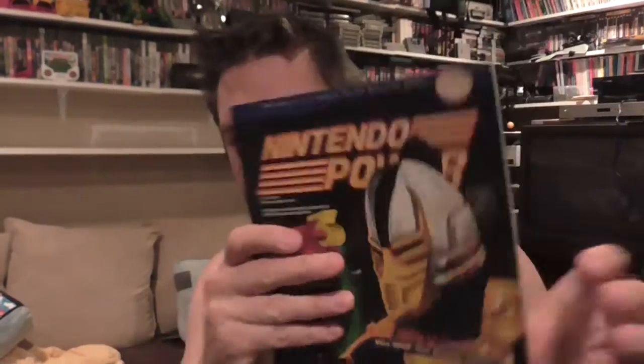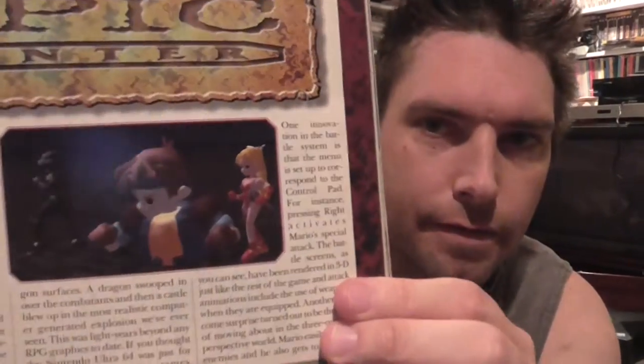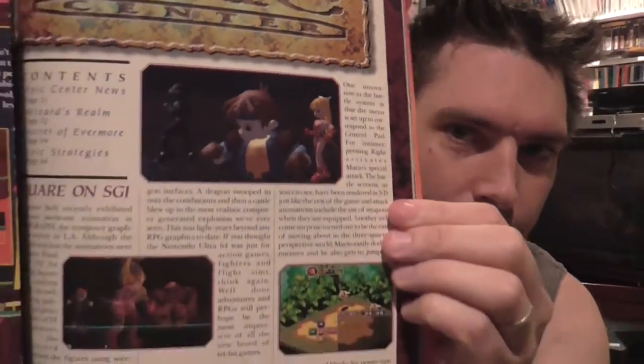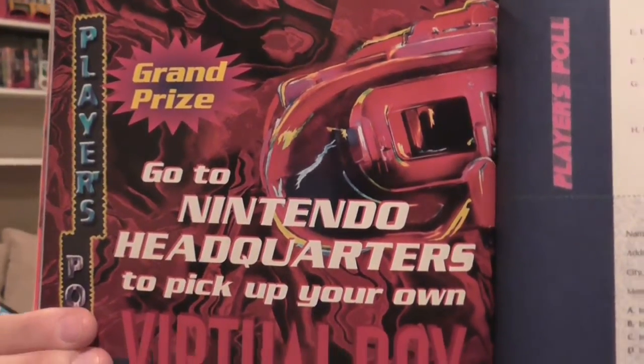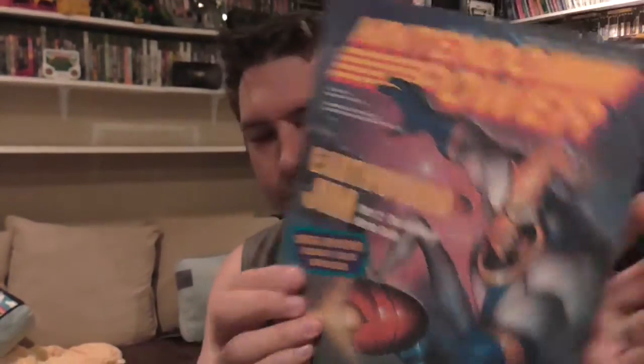Mortal Kombat 3, a later issue, volume 78. Donkey Kong Country 2. Final Fantasy on the N64. That's friggin' hilarious. Volume 76, Killer Instinct. I love this on the Super Nintendo. And a really shitty Batman Forever poster. Wow, what a horrible game. Guys, the contest for the grand prize is you get to go to the Nintendo headquarters and pick up your Virtual Boy. Wow. Earthworm Jim.